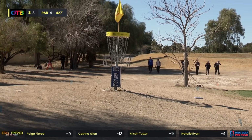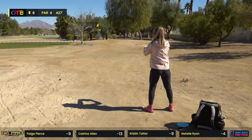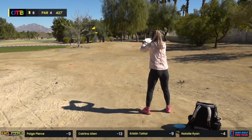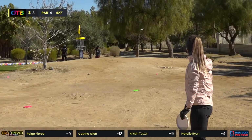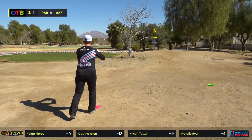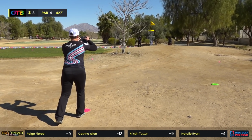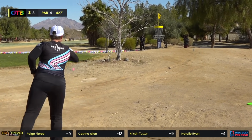Catrina looking like she's been throwing DGA her whole life. She did mention to me that it's been a really smooth transition. It's honestly amazing to see, one off season, and she's winning by 4 at the moment. It's cool. I think they're just acknowledging her past and letting that be enough. And whatever happens in the future is just a bonus. That's cool. It's got to be comforting as a player to not have to feel like you have to prove yourself. Natalie for a long look at birdie.